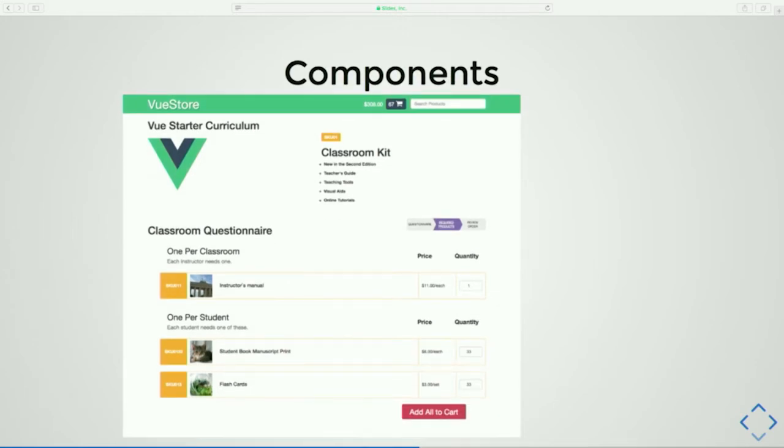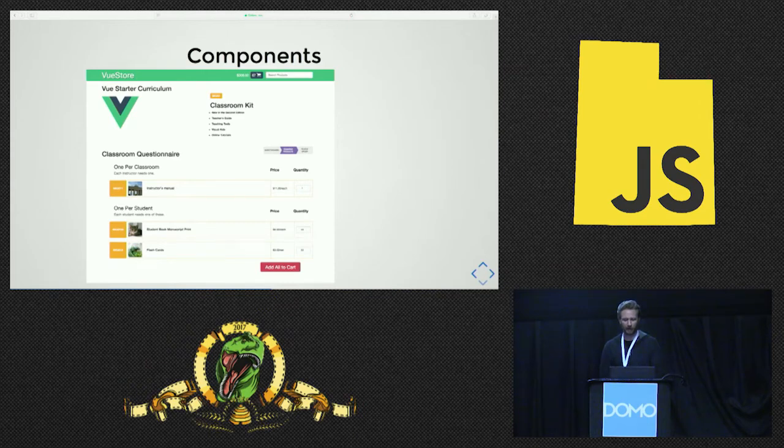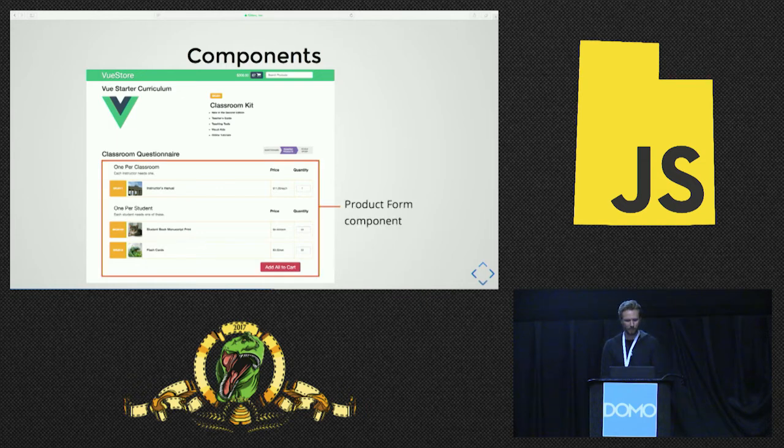Here's a look at our second component. This is our product list. And the product list sounds like something that we might want to reuse in other places of our e-commerce site, like the other category pages or even on the review cart page. So this is where components get really interesting, because we can use that new element to just drop on the page, and we can make it configurable and dynamic, so it dynamically adapts to the page depending on the context. And that's the rendered component there.